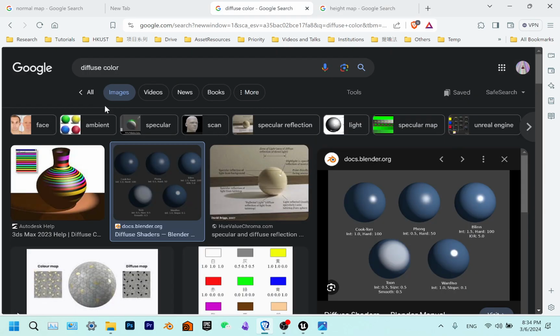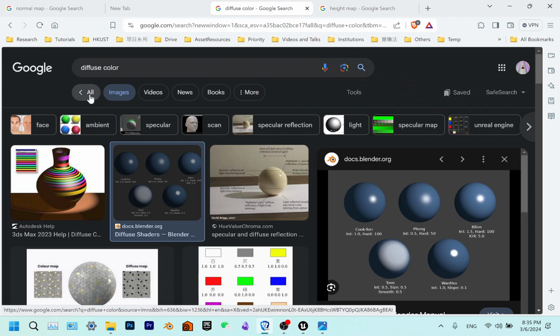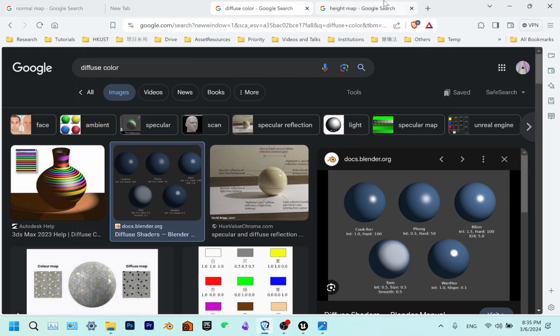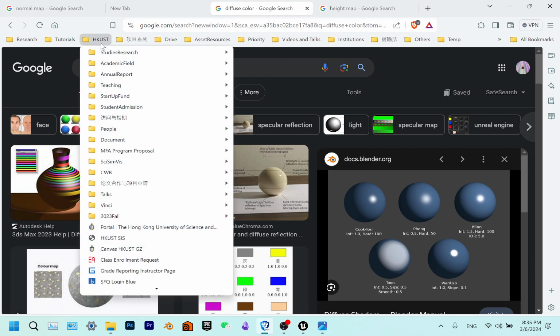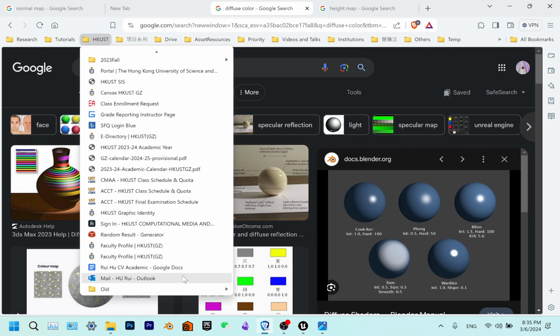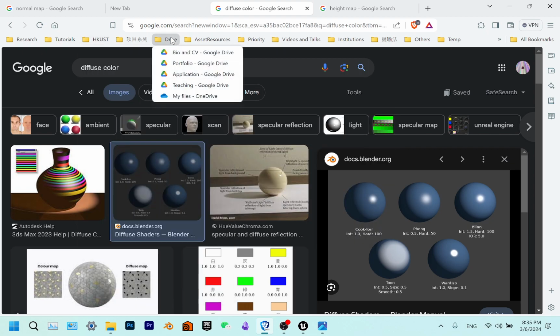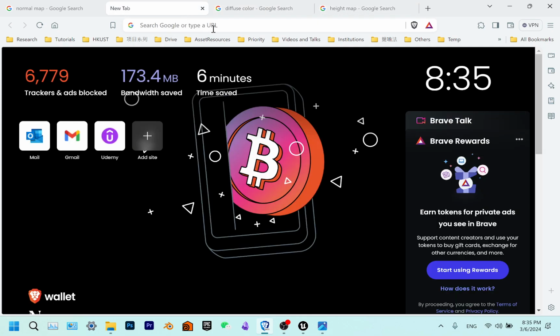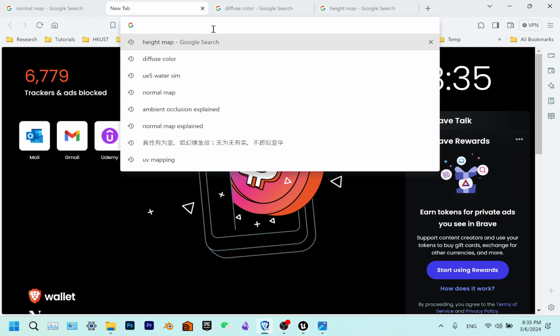So yeah, and let's see what else. Yeah, and the 3D model that you would download, I would put all of these in the assignment page, so you can look at them later.